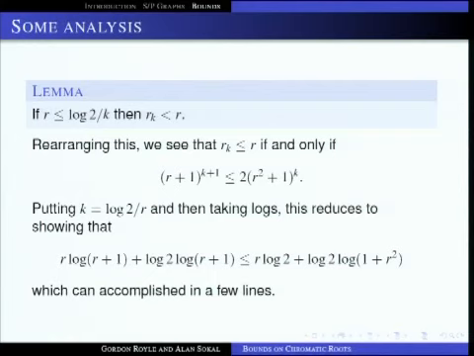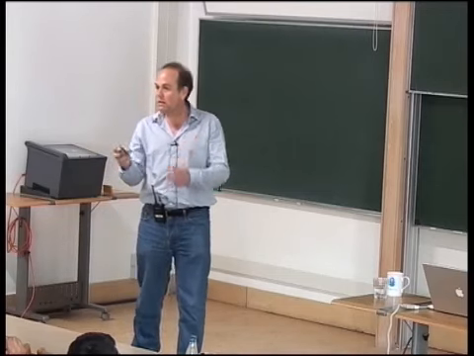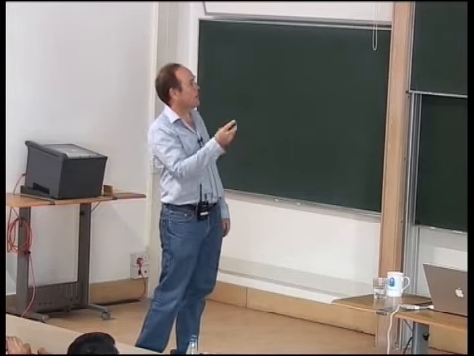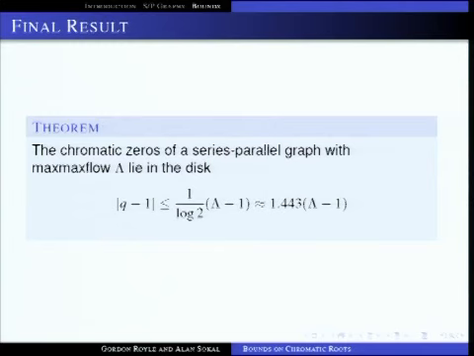We just need to be able to do this lambda minus 1 times and still be within the radius r. And if you just rearrange that, you simply get that if the modulus of q minus 1 is less than lambda minus 1 over log 2, then that thing is then it's good. If the modulus is bigger, then it's good. This is in the v-plane. Yes, I've flipped back to the v-plane now.